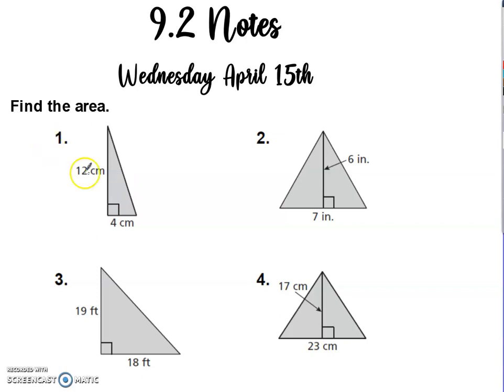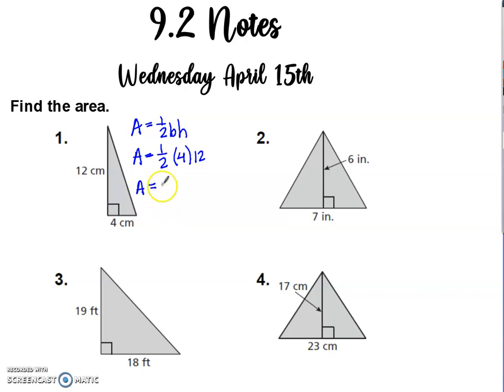Alright, so it says to find the area of each triangle. Of course, we're going to want to use the formula. There are many tips and tricks on how to do this efficiently, like cutting one of these in half first, and that's all right. But we're going to use the formula. So I've got 1/2, the base is 4, the height is 12. You can use a calculator. Go ahead.